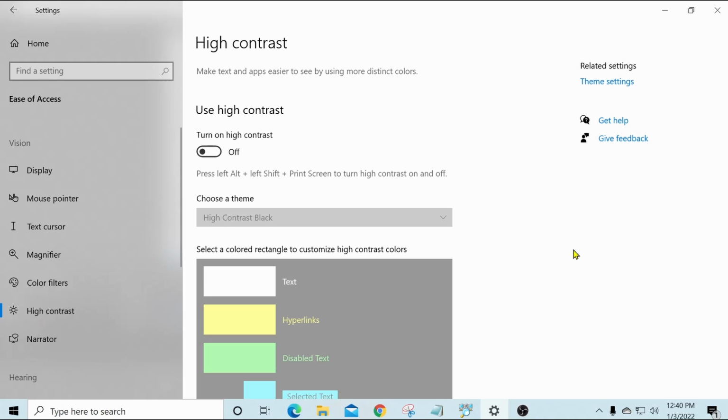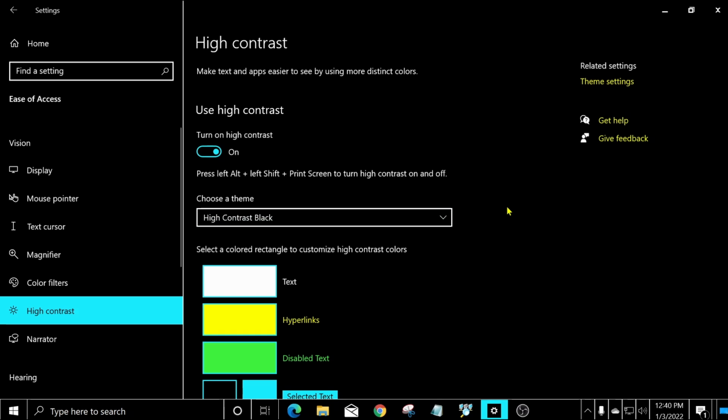The next item is high contrast. This gives you a high contrast display. You'll see when I turn it on. And it's very, very easy to read.